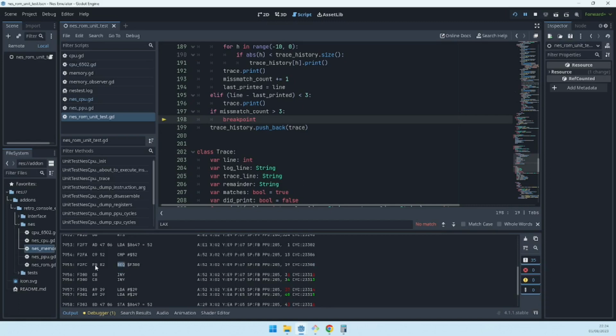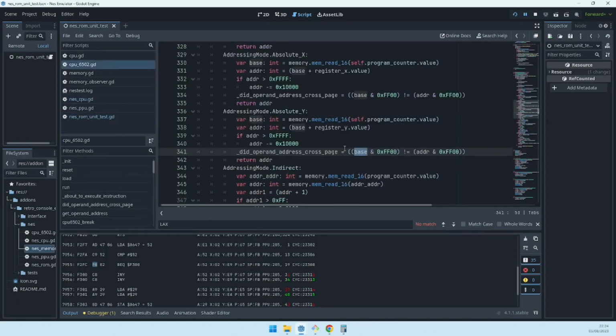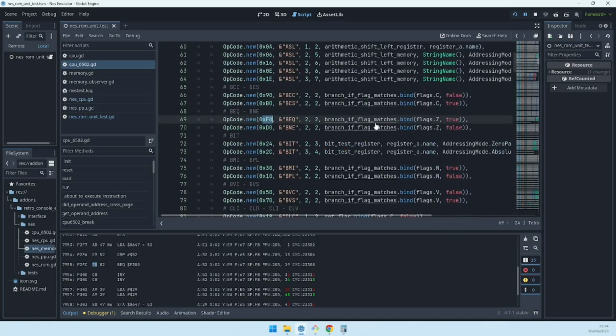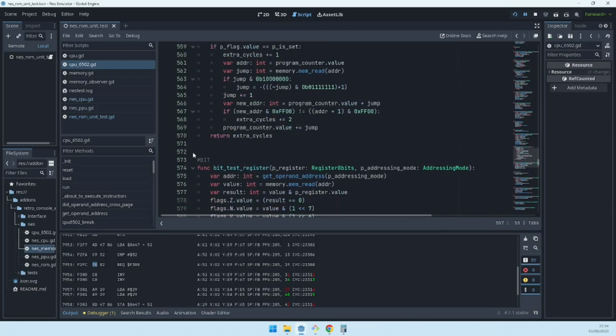Okay, let's find it. Oh, it's the 0 again. So, when did it happen? So it is considering it did jump a page.